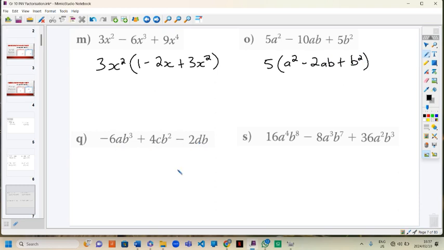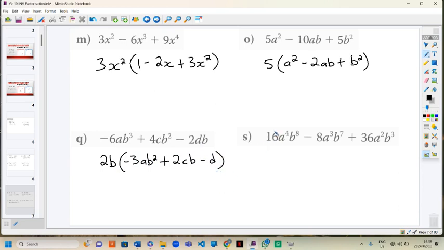Alright, over here, what's common here? I've got a 2 that's common. A isn't common. B, yeah, B, B, and B. So now which B am I going to take out? The B to the 3, the B to the 2, or the B to the 1? I'm just going to take out B, because I can only take out one B here. I can't take out 3 B's. And C isn't common, D isn't common. So I'm going to open up my bracket. I'm left with negative 3 AB squared, plus 2CB minus D. Good.